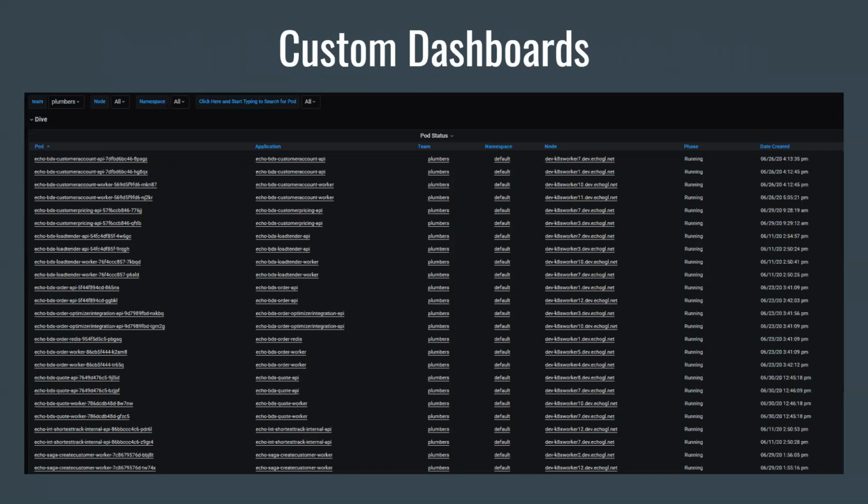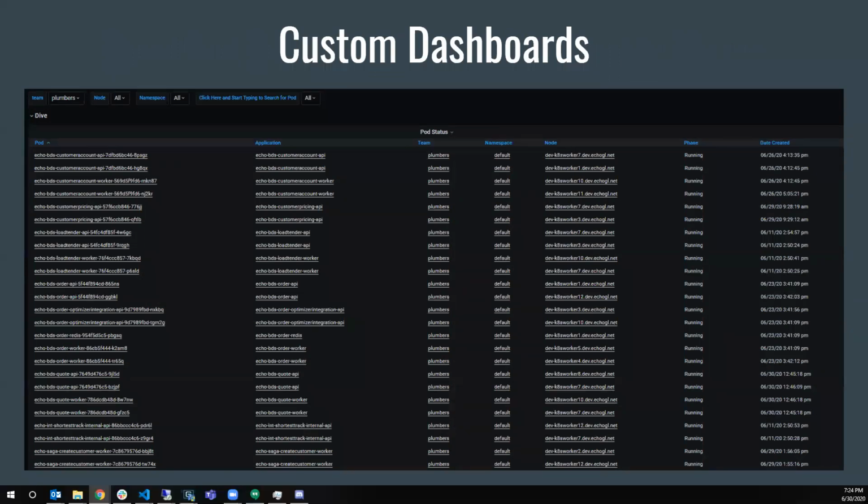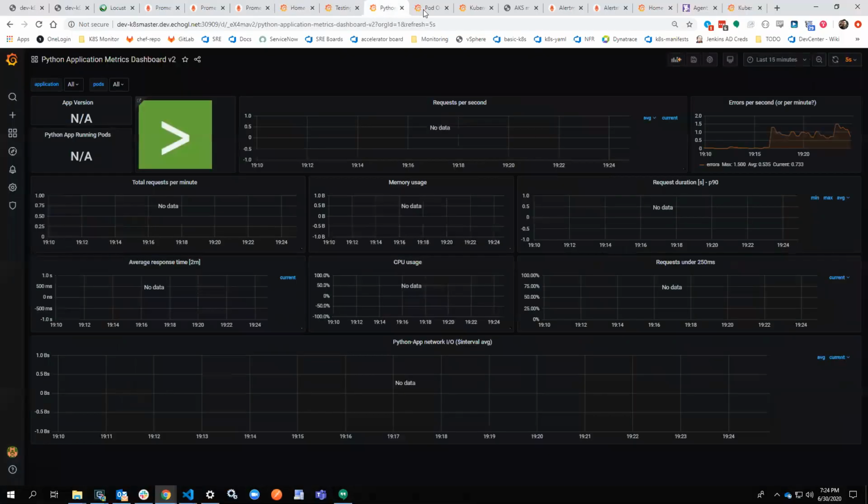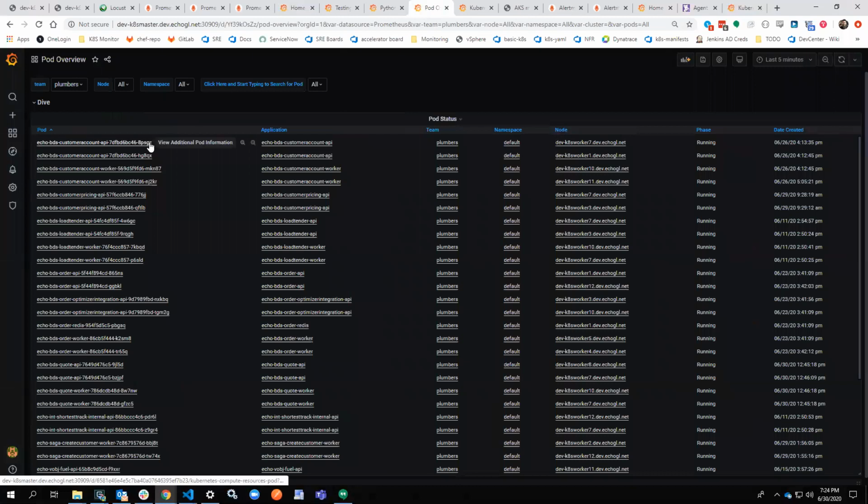There's almost endless opportunities to visualize things the way that you want them to be visualized. It just takes a little bit of time and effort on occasion. So we had this problem where we have a ton of different teams that are using the same cluster. So basically they either don't have access to our production cluster or things like that. So they don't always know if their applications were deployed correctly.